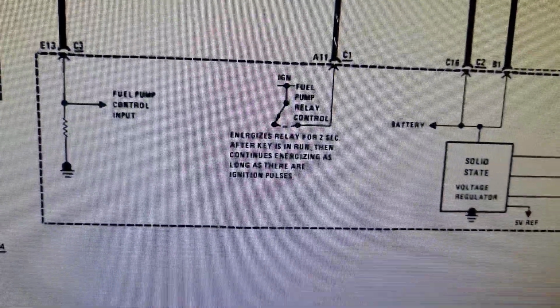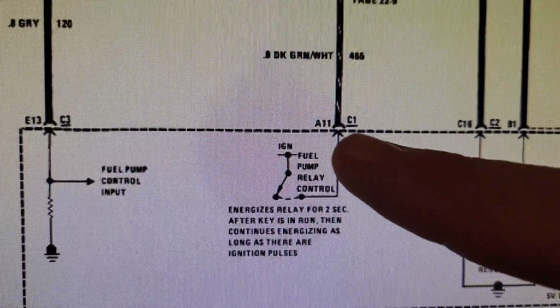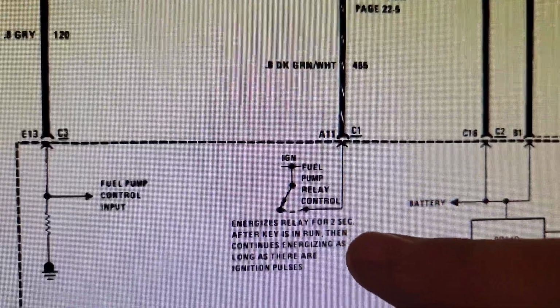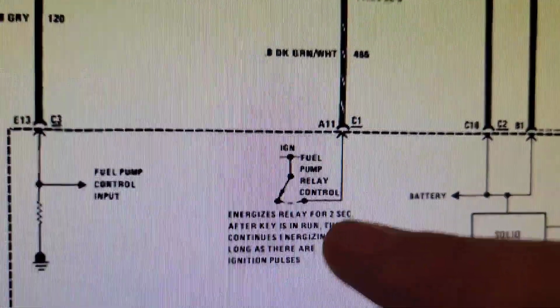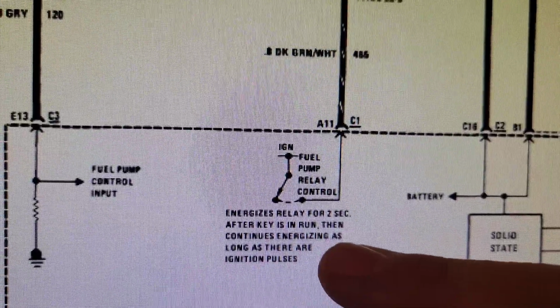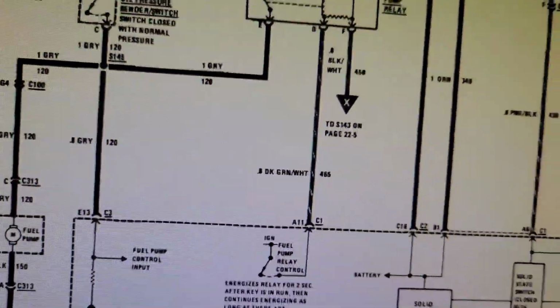So if you look down here at the bottom of the diagram, we have, based on ignition power, right? So when we turn the key on, fuel pump relay control energizes the relay for 2 seconds after the key's in run, then continues to energize as long as there are ignition pulses. So our ignition pulses, that comes from our pickup coil in the distributor, and that also feeds into the ignition control module, which feeds back into the ECM.